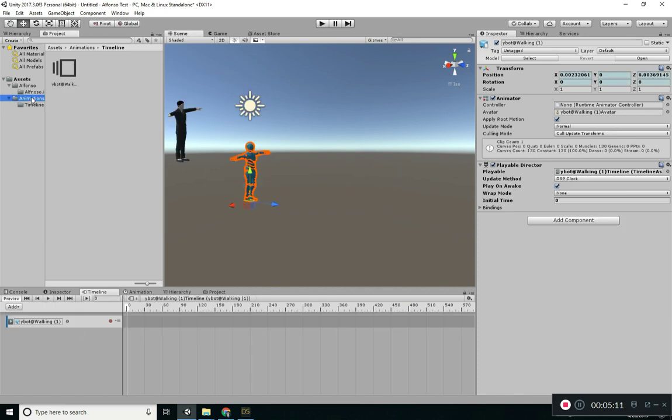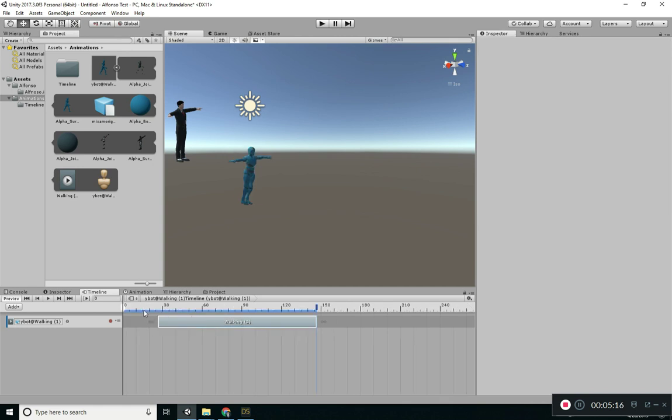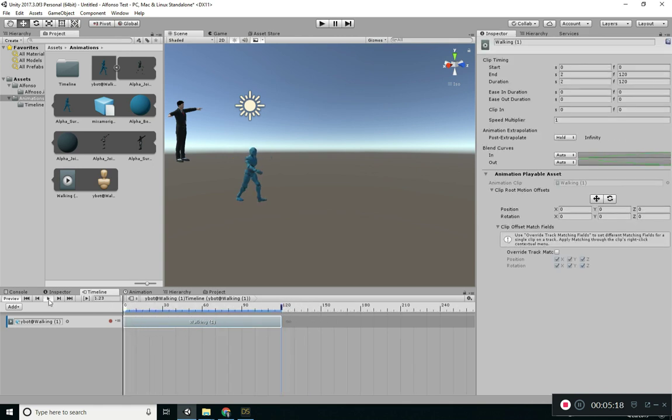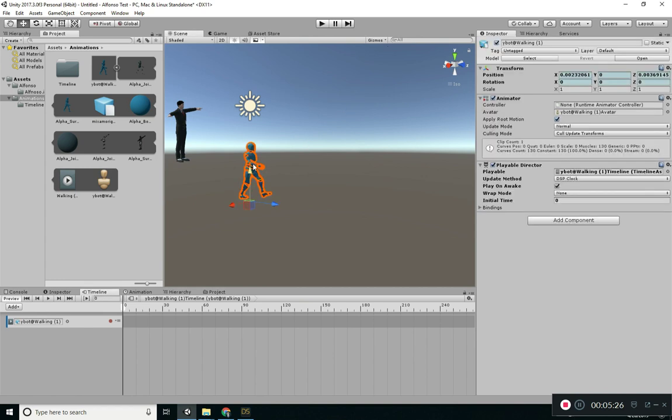Open the Mixamo file in the Animation folder. Click and drag the animation file into the timeline of the Mixamo character in the scene. Click Play, and you'll see the Mixamo character repeat the same animation that we saw online. Now that we've verified the animation, before we edit it, you can delete the Mixamo character from the scene.